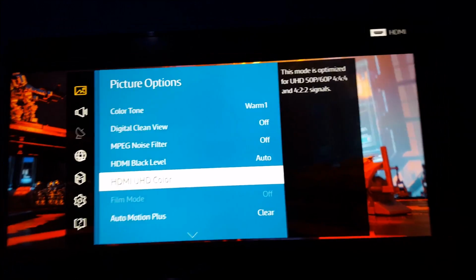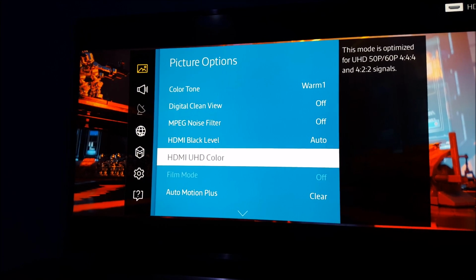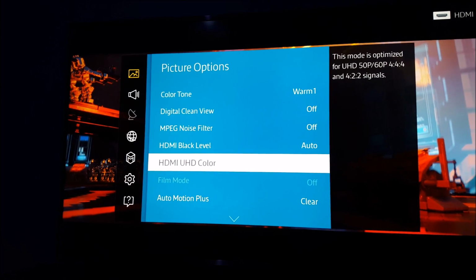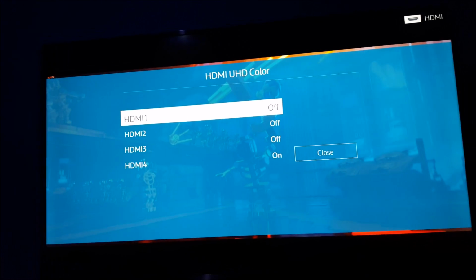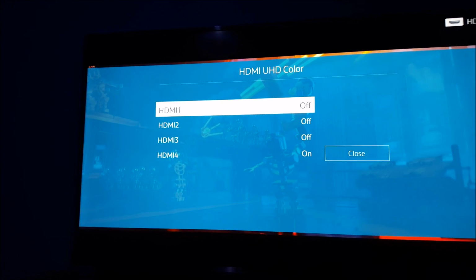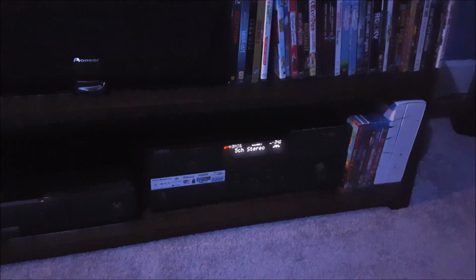Now this one is very important. There was a lot of talk about having this turned off due to issues, but when turned on it caused problems with picture quality. But the settings that I've showed you should fix that. Basically, you want to make sure the port that the Blu-ray player is plugged into is set to receive HDMI UHD color. To give you an idea, I have the Blu-ray player, the Xbox One, and the Roku hooked up to my receiver, which then feeds into this box, which then connects to the back of the TV.